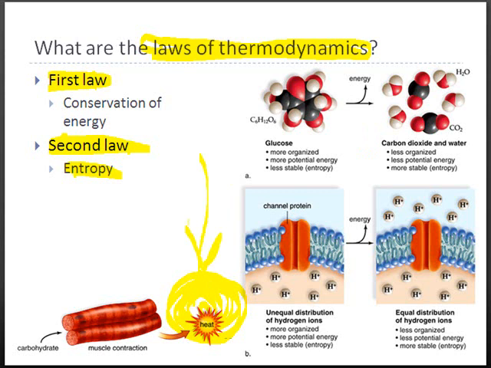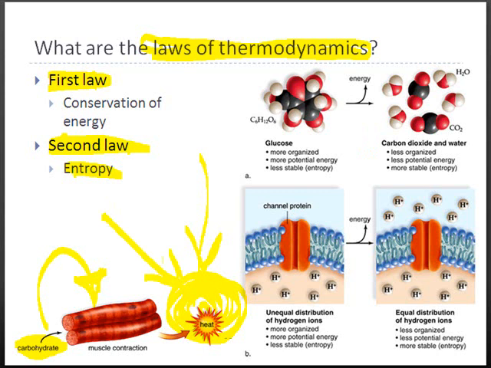So for example, if I take a sugar molecule, a glucose molecule, and I utilize the energy stored in that glucose molecule, which by the way would be potential energy, and I convert that energy into another form called ATP and utilize that form to cause muscle contraction, in other words, if I converted the potential energy into actual kinetic energy, I would not get a 100% transfer of the potential energy into kinetic energy, and as a result, some of that energy would be lost as heat to the environment. Okay, that's the second law of thermodynamics.